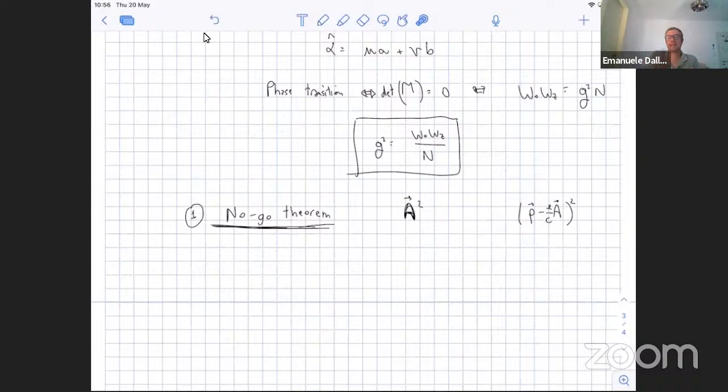Now, there are arguments, it is debated whether this theorem really applies or not. Some people say that for sure, no one was able to observe the phase transition, and some people say, oh, that's because of the no-go theorem. But others say, no, actually, this is just because no one was able to reach such a huge coupling. Because think of omega 0 being an optical frequency, and g, the interaction between spin and the cavity, usually say in the kilohertz, maybe megahertz values.